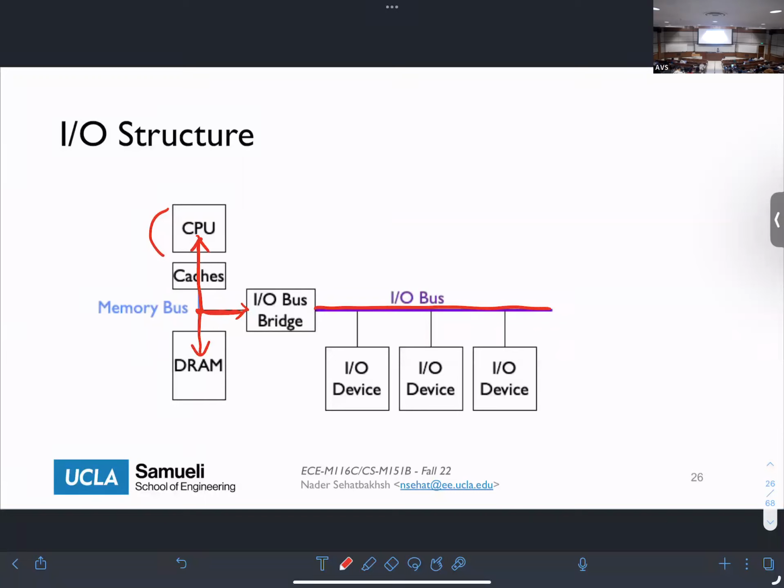Okay, this bridge abstracts away your IO. It is also for some electrical purposes. You need to have a bridge, because if you add more and more things here, the electrical characteristics of your bus change. So it wants to isolate that from your processor side. That's why you have what's called a bridge. Okay, so this is the structure that our computer has. A bunch of IO devices, and you can keep adding IO devices if you want. And then you have your DRAM, you have your CPU, and you have your cache. Okay.